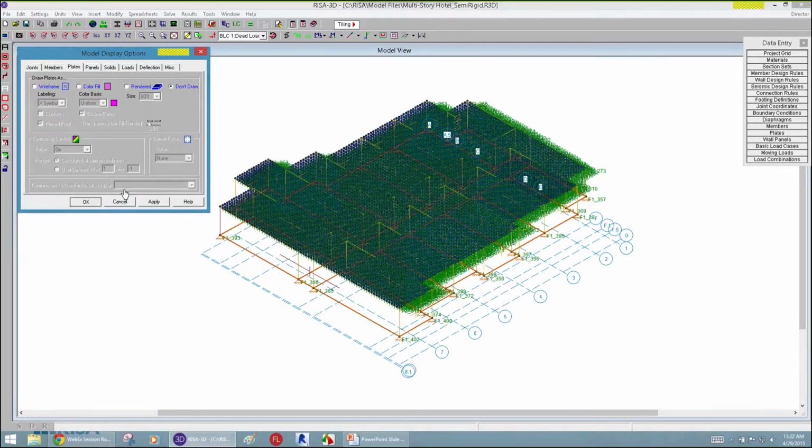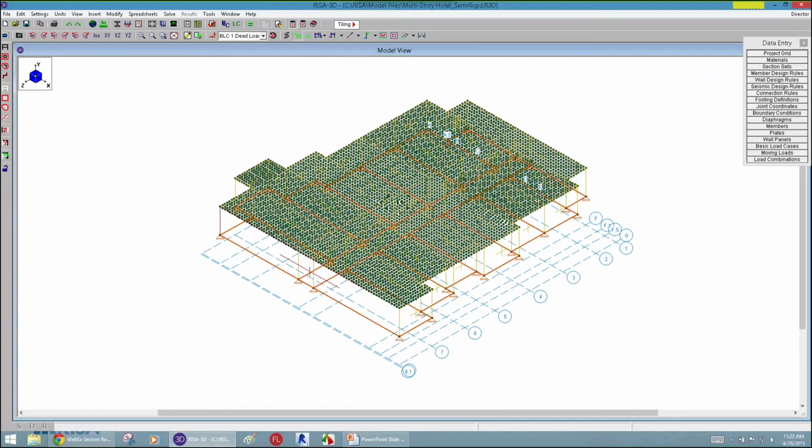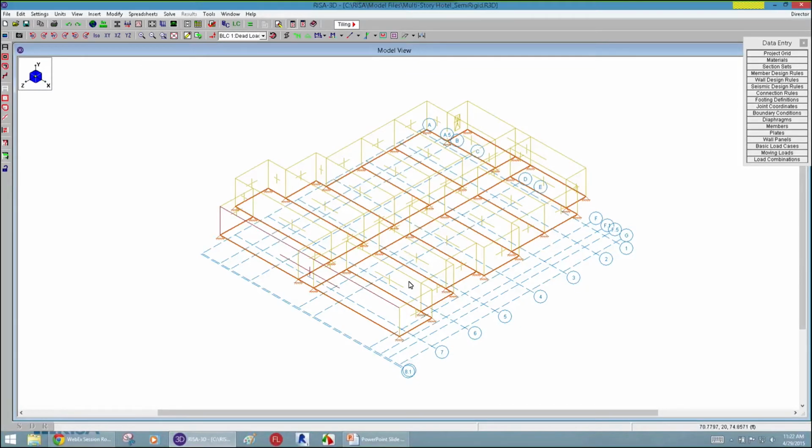So I will turn off my plates and I will turn off my nodes so we can see a little bit better. I just built a wood walls. You could have done any type of structure to do this, but it was just a nice easy model with wood shear walls. I have one masonry wall here on my outer wall, and I modeled all the walls in the system. As I mentioned just now, I didn't call some walls gravity and some walls shear. In wood, that is very common, to just model all the walls, and they all carry some level of contribution for the lateral system, depending on where they are in the model. And so you can see that I have my model laid out like that.